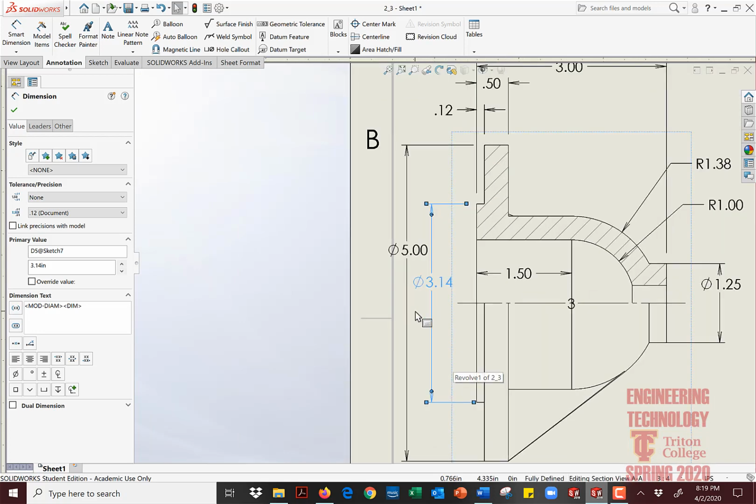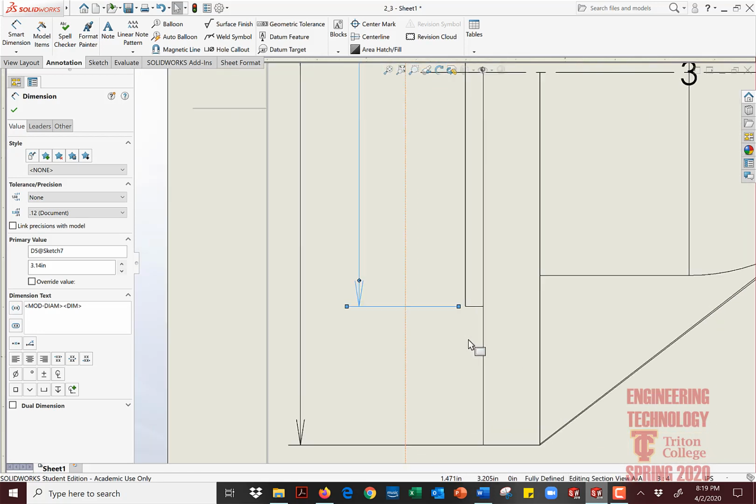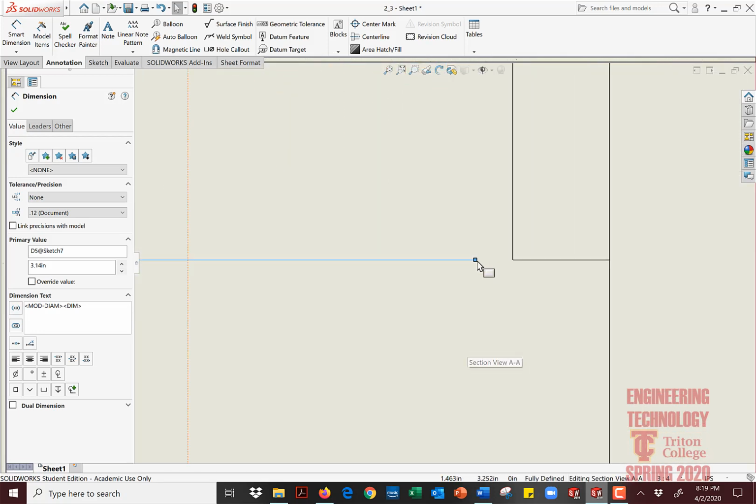For those of us that have done detailed drawings by hand, one can argue I could detail this faster by hand than I can here using this product. But the power of any parametric product is definitely not in the act of detailing. It's in modifying. Okay, we're almost there.